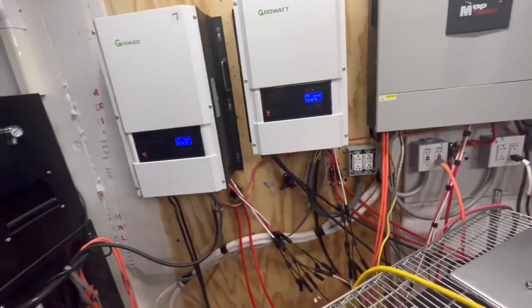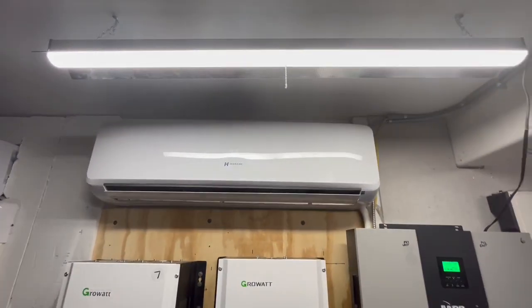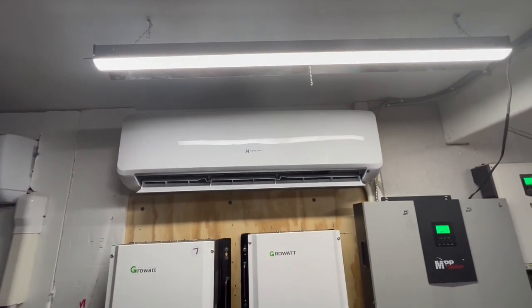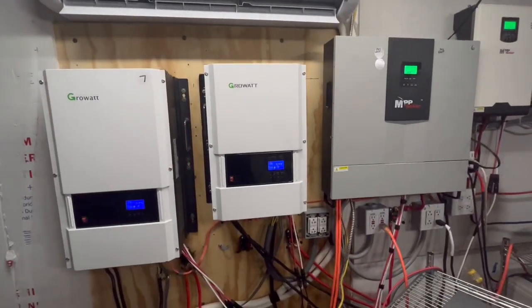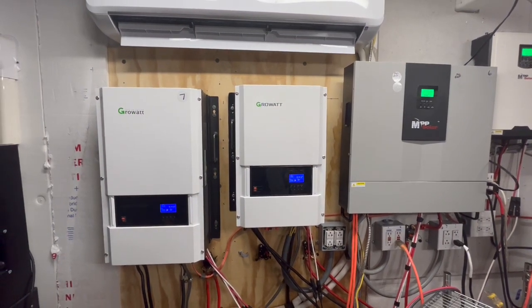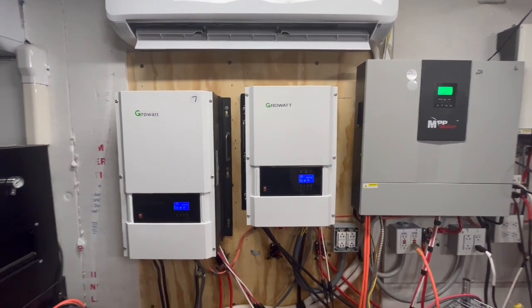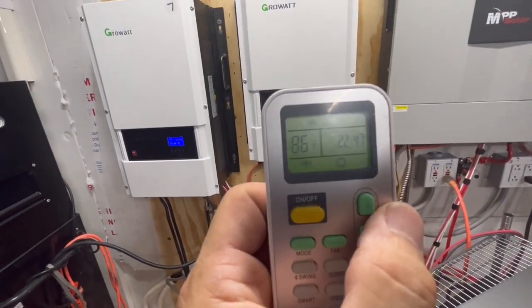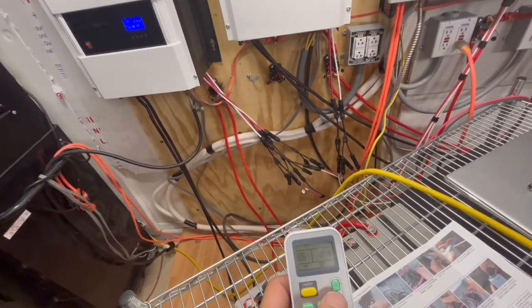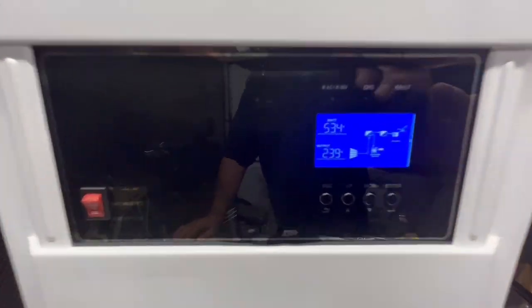Now I'm going to see if I can turn this 18,000 BTU mini split that's 230 volts on at the same time as this, and see if it drags it down. Okay, so we have it set at 86, but it's actually 91 degrees in here. So if we look at this, okay, we're already starting to drop.